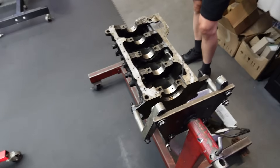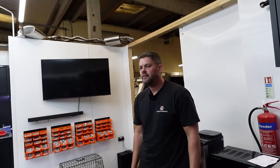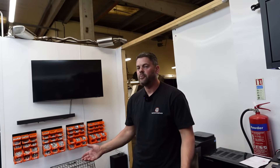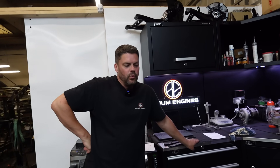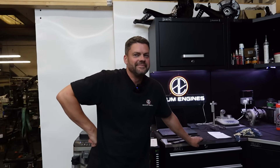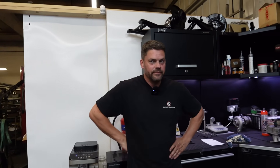On to Russell's Cosworth. So Russell's bought this engine nice and cheap — alarm bells, what's this going to be like? Most of the time if people bring an engine in to check, even if they've spent good money on it, you usually find one or two things that need sorting. If they say it's been running right, we know half the time there's an 80–90% chance it's going to be knackered. But when you buy one that's super cheap and it's all meant to have been done, that is a gamble. Russell was up for the gamble, and you almost just want to expect it's no good. But what have we found? Well... a nice surprise, really.